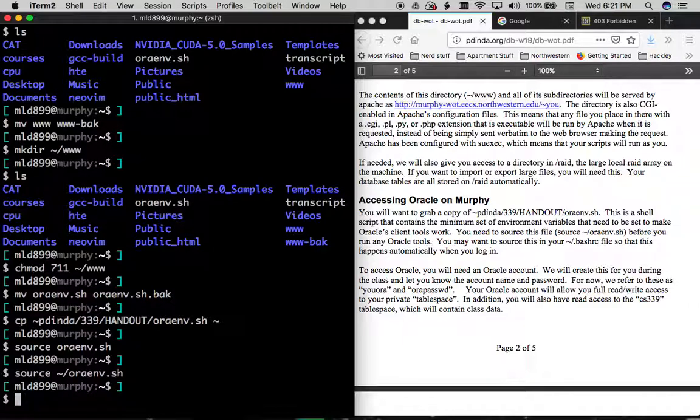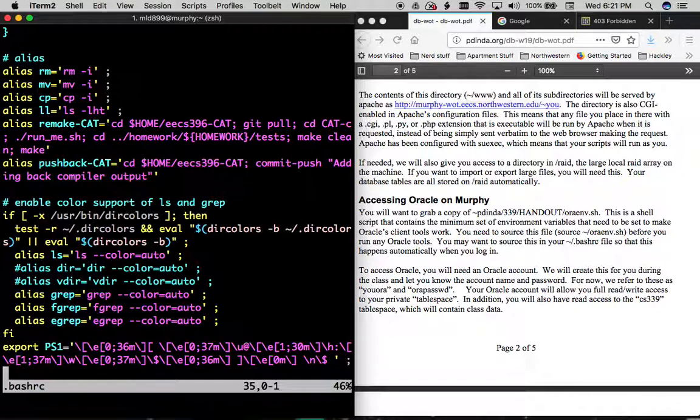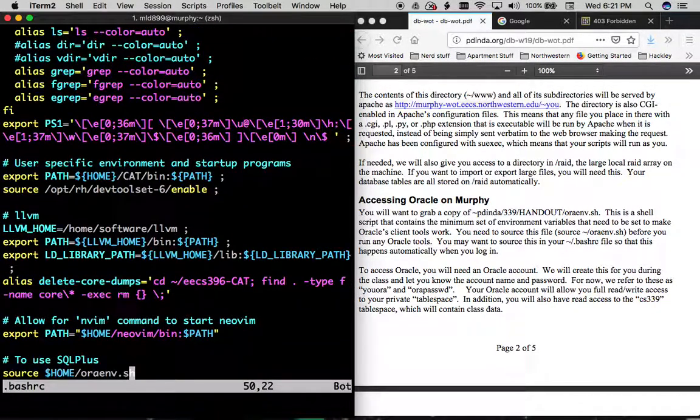But what's even better than that is that just like that tcshrc file that always executes when you start up a tcsh shell, these computers have a file called .bashrc. Same thing but for Bash. You can customize Bash, you're doing all this fancy stuff. Don't worry about that. But add this at the very bottom. This line right here: source $HOME/oraenv.sh. That'll tell Bash every time you log into this server, you want to run this script, and then you can use databases.